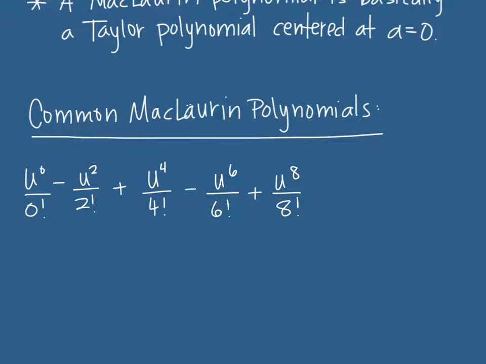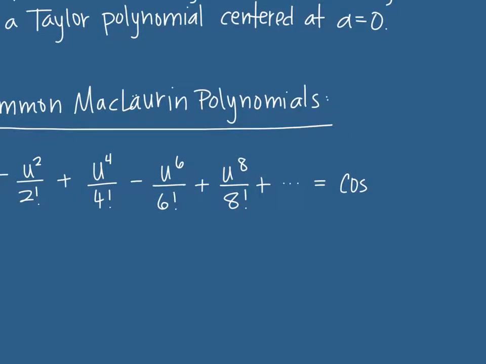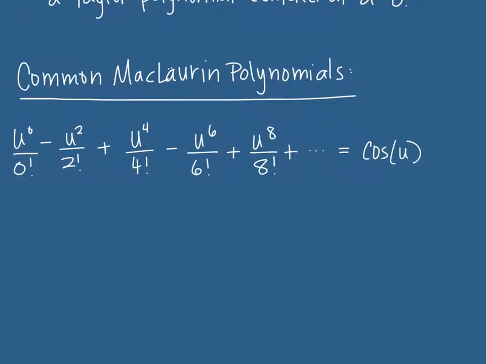Plus, what else is changing every time? The sign is changing. This polynomial is the approximation for cosine. If you made a Taylor polynomial centered at 0. We did it for sine yesterday in our notes. Remember when we did all the derivatives of sine, and it was sine, cosine, negative cosine. It was 1, 0, negative 1, 0. And we created it. Cosine comes out to be this. You should memorize this.